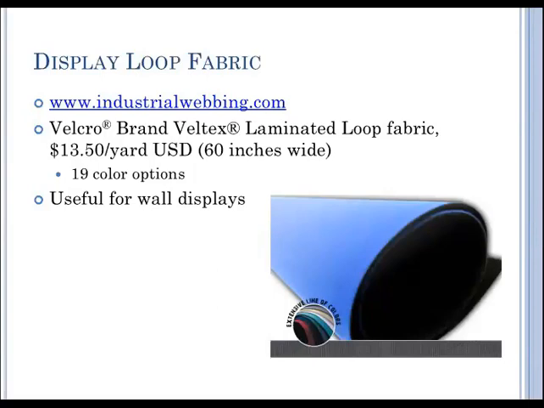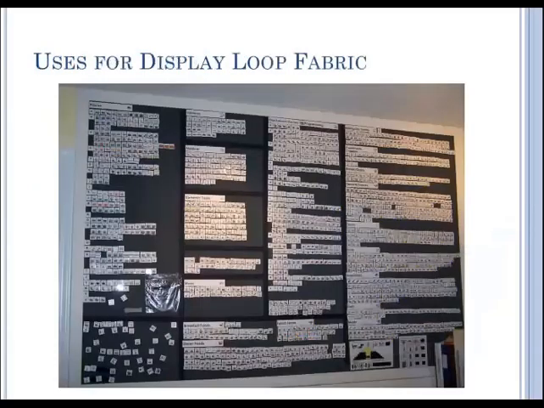I support an adult woman in her home right now, and she's got a large wall of symbols that she uses for visual scheduling, and they selected the sort of rose-colored cloth because it matched the decor in her home, so it can also look nice. This is an example of display loop fabric in another home for another child. They chose gray, but you can see this is a dining room wall. It's probably about 3 feet high by about 5 feet wide. It's a really large section of symbols, and this was for a young kid with autism.